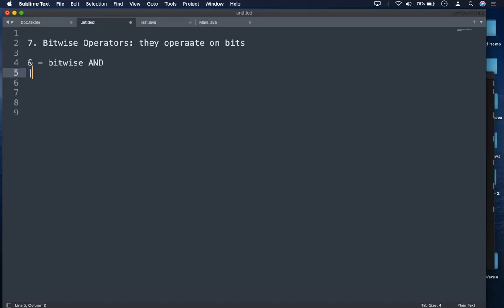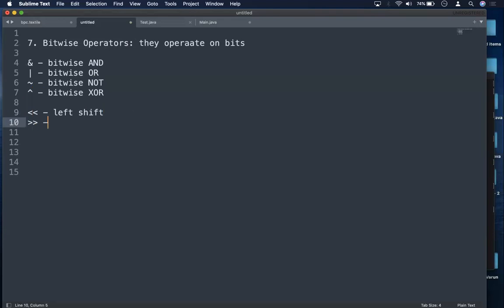And then we have the single vertical bar, that is bitwise OR. And then we have the negation symbol. This is also called the tilde operator, and this is going to be the bitwise NOT. Okay, also we have other operators, and we have bitwise XOR as well. Bitwise XOR, exclusive OR, bitwise XOR operator. And of course we have three shift operators. This one is the left shift, because the orientation is towards the left, right? So you can see the arrow is pointing to the left, so left shift operator.